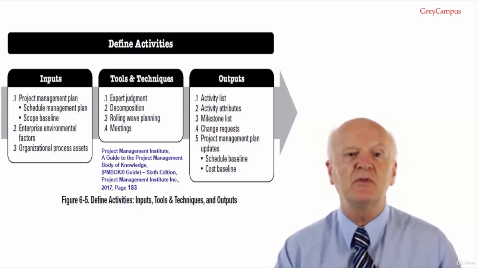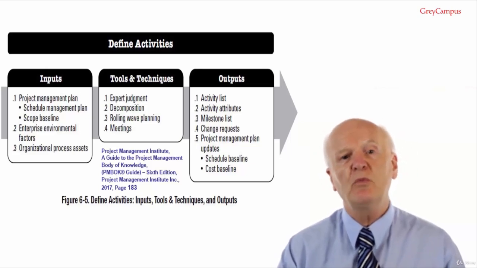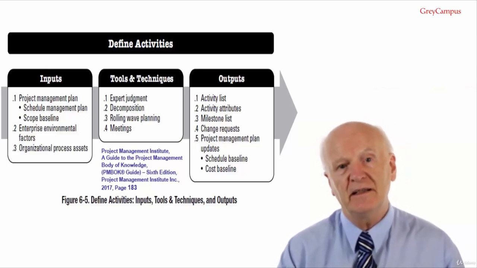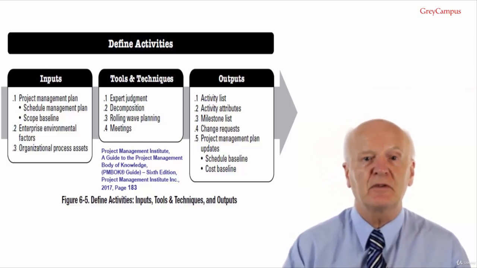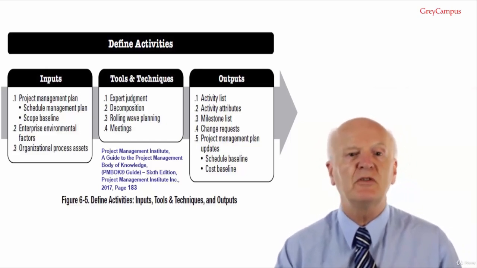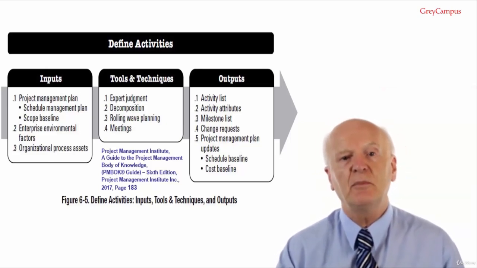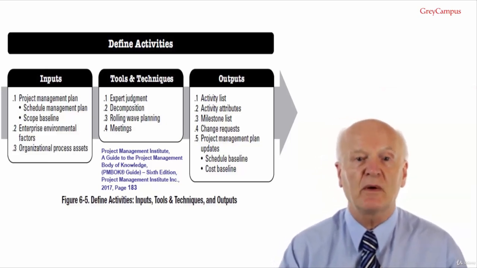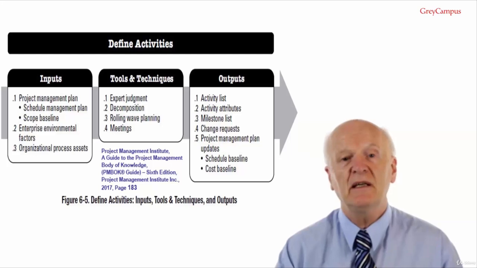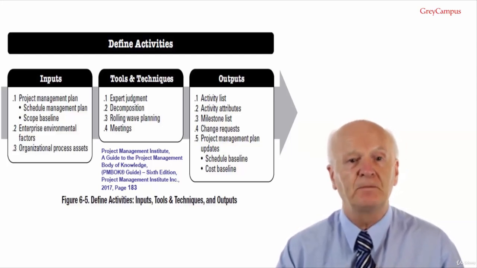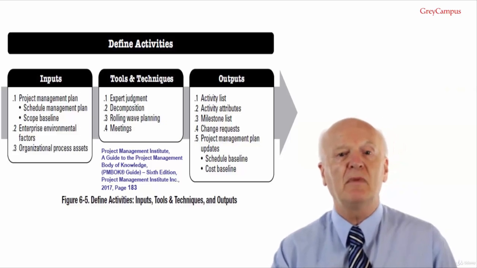Activity attributes can be used to identify the place where the work has to be performed, the project calendar the activity is assigned to, and the type of effort involved. Activity attributes are used for schedule development and for selecting, ordering and sorting the planned scheduled activities in various ways within reports, and so obviously you expect to see them at the examination a couple of times. Output number 3, the milestone list.